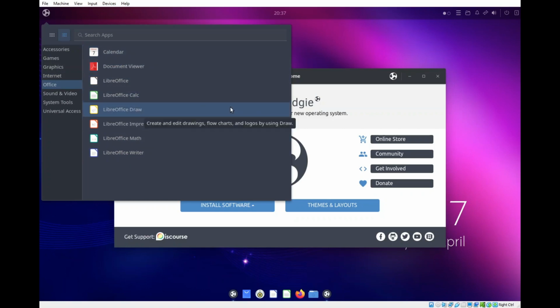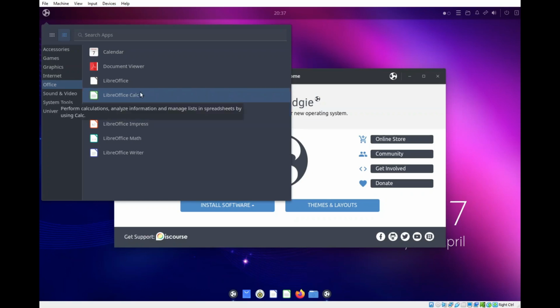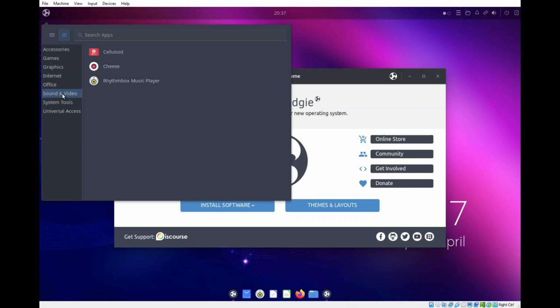Now, one of the things that I've noticed with Ubuntu and other operating systems is that they would often use LibreOffice. They're not using other Office applications. So one of the things, by the way, that I don't like about LibreOffice is that it can be quite old when it comes to its appearance. But functionality wise, I don't have any complaints. It can be a little bit old. Okay, it's a bit aged compared to other, or especially compared to Microsoft Office suite. Then we have here sound and video.